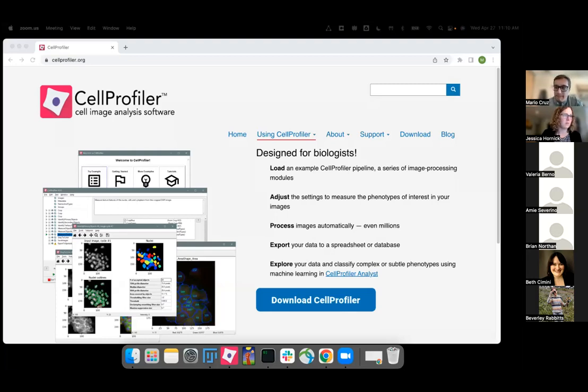Okay, a few more seconds. Let's give it like one more minute, but it looks like our numbers have stabilized here. So maybe one more minute and then go ahead and get started.